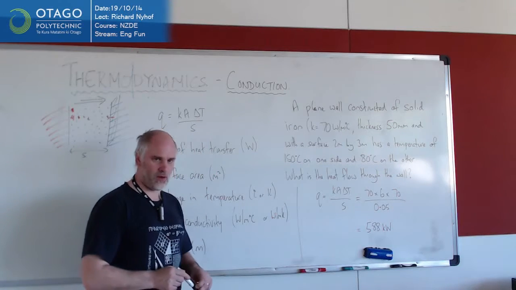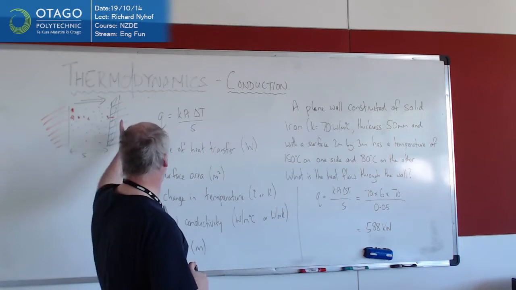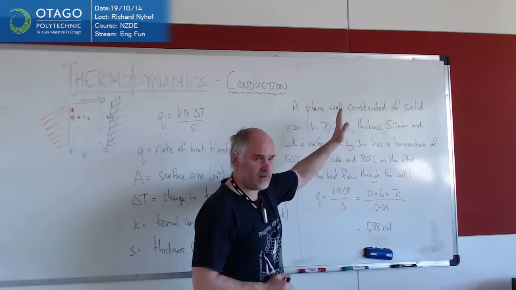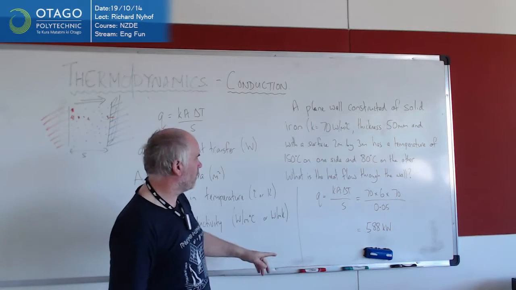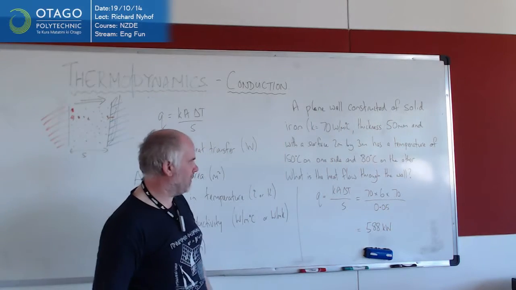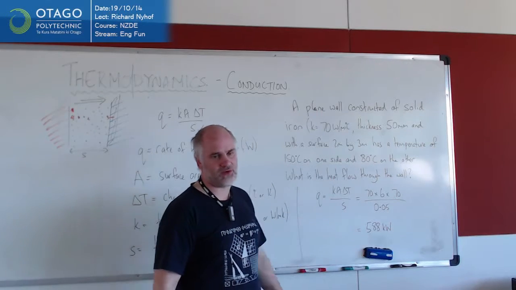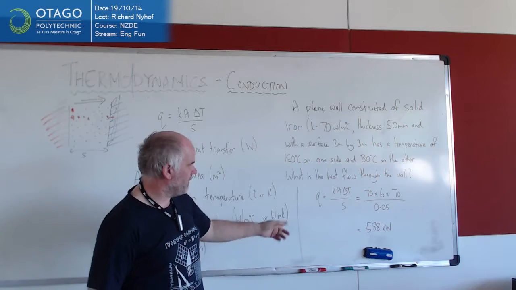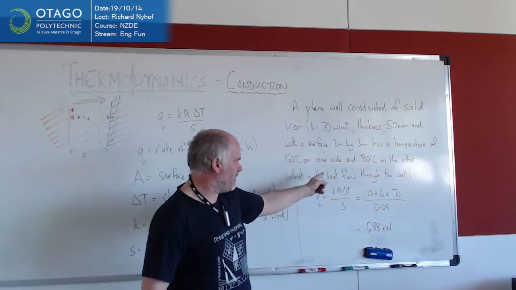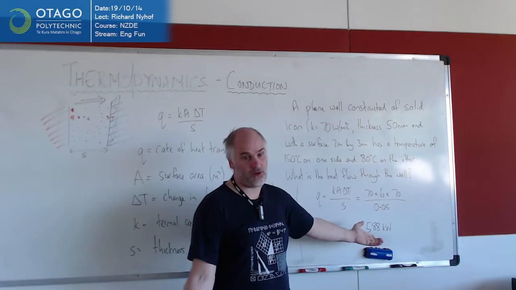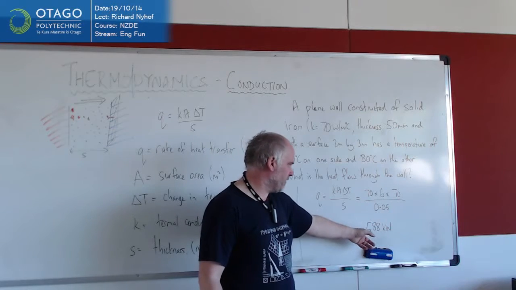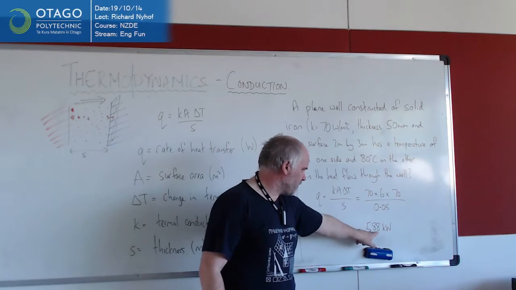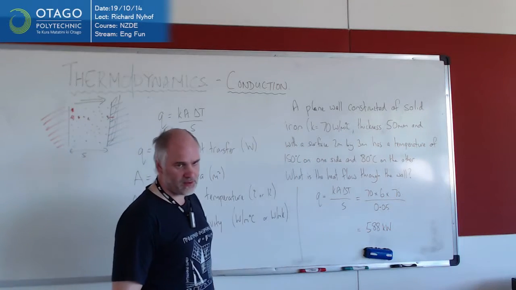Measuring things in kilowatts is an awful lot, but a 6 square metre wall is a good sized wall. Iron transfers heat really well, and it's got a 70-degree difference across it, so it's quite a big thing with quite a lot of heat going on. And you'll be losing heat. If you had this set up, maybe you want the heat to go, you're not trying to keep it in. The heat transfer would be 588 kilowatts.